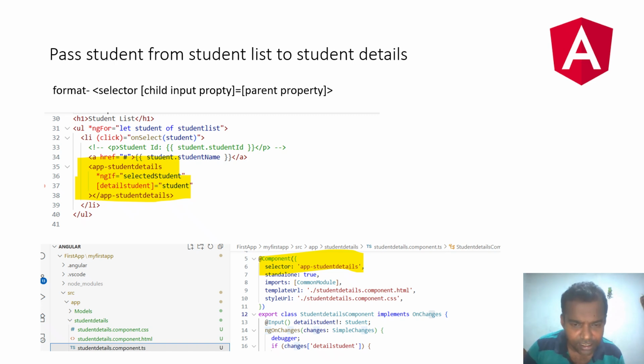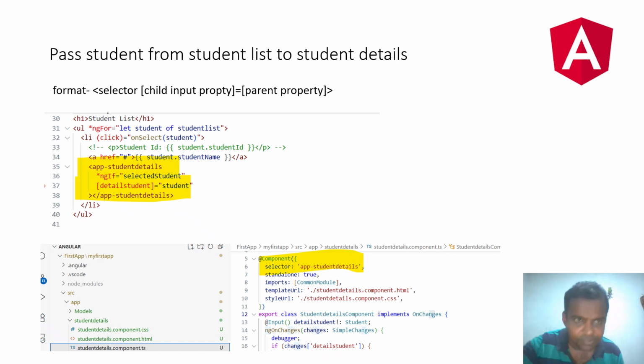If there's a change in the detail student property, this ngOnChanges fires. It fires only on simple changes, that means either a full scope change or not. Assume there's an array: only if the array fully changes can we use this ngOnChanges.